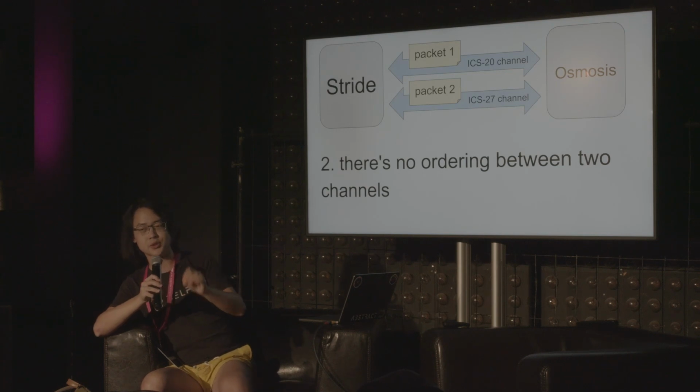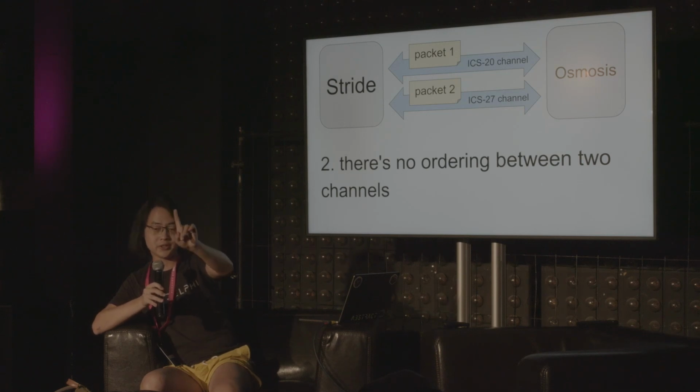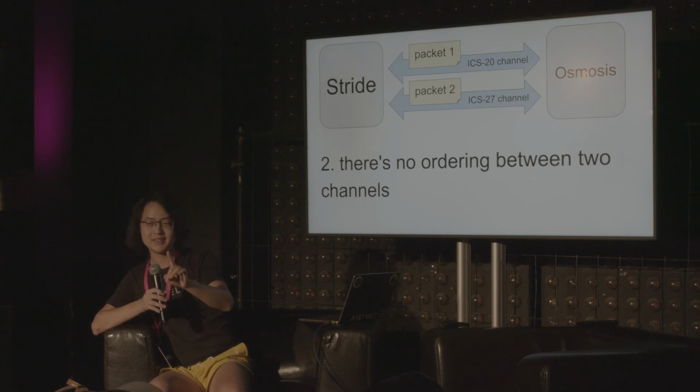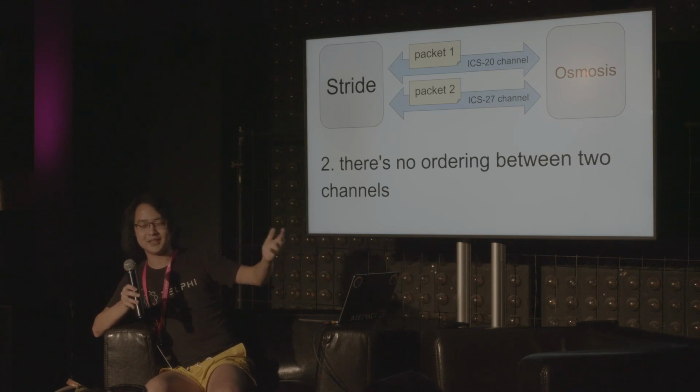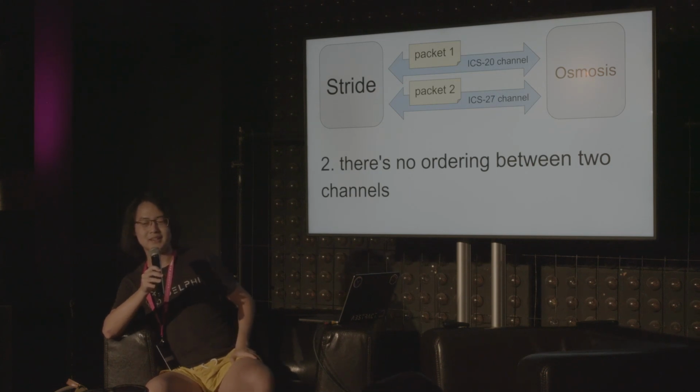Problem number 1, there's no ordering between 2 channels. So if you send 2 packets on the same channel, you can order it if you use a special channel type called the ordered channel. But if you have 2 packets on 2 separate channels, you cannot enforce an ordering. You cannot say, I must have this packet delivered first and that packet delivered next. But unfortunately, in our case, we need the token transfer to be delivered first. We cannot say, token transfer wait, we do the delegation first. That doesn't work. We're going to attempt to delegate without even having the tokens. That's going to fail. Right? So we need ordering, but the IBC protocol doesn't provide us with a way to order 2 packets on 2 different channels.